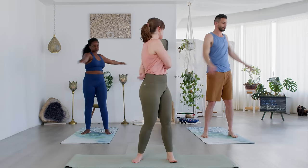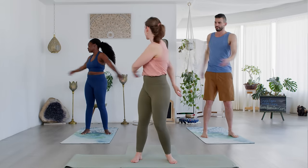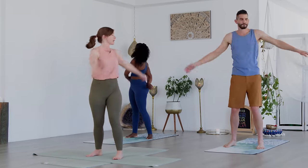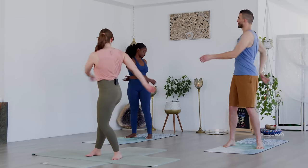Beautiful. A little bit of twisting, so keep the arms nice and floppy. This is called Katichakrasana. It's a nice way to also release the fascia of the body, which is that big connective web. And once the fascia is loose, you'll find everything moves a little easier.